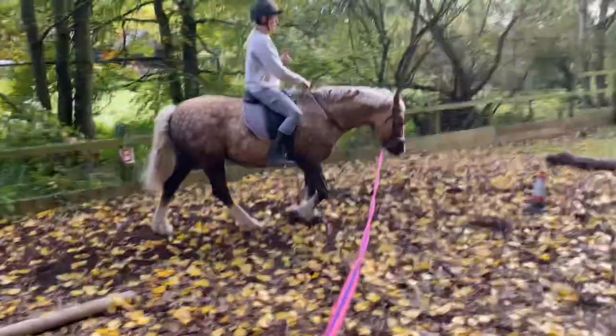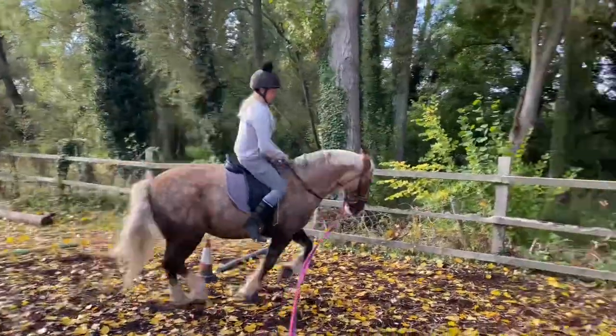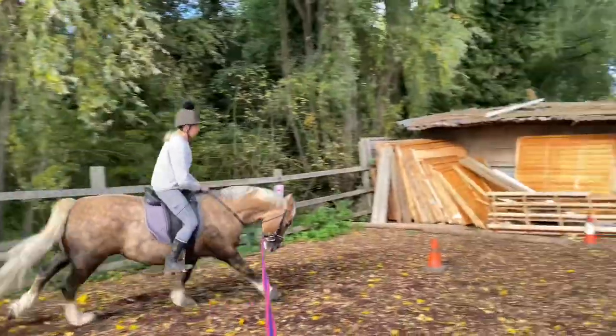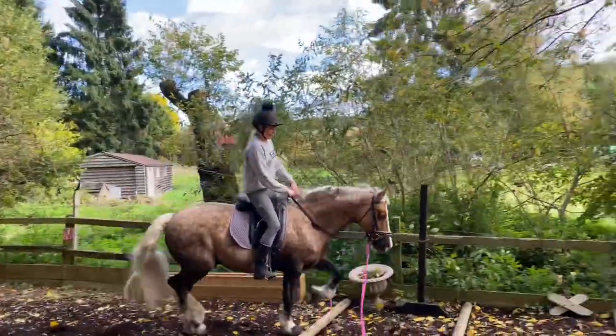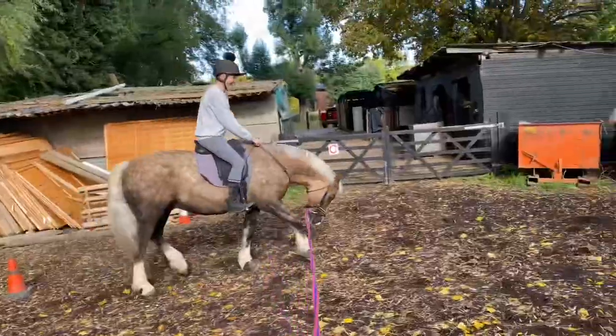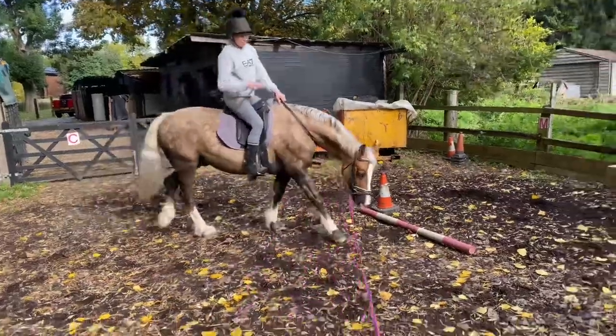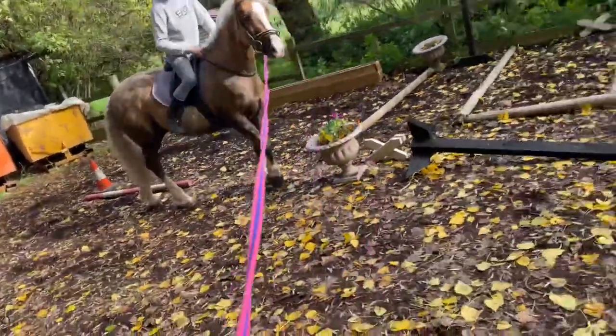You must stop for the trot hold. Good boy, trot, trot, trot. Good! Turn! Right, see if we can turn around. Right, no, no, not fence!